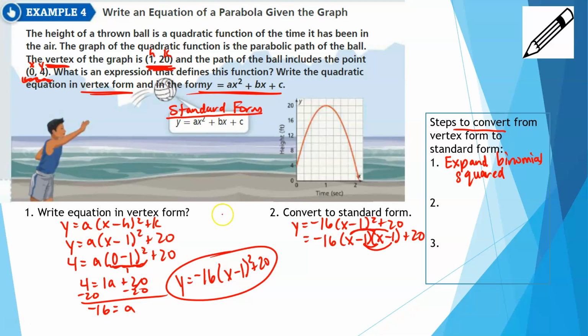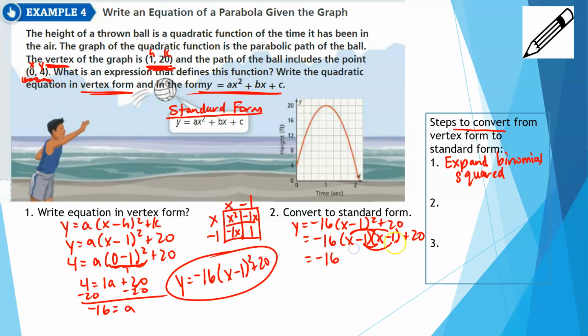Some books and strategies also use an area model to multiply two binomials together. You'd put your x and minus 1 outside both sides. Some people always think this looks like the lattice method. So x times x is x squared, x times negative 1 is negative 1x, x times negative 1 is negative 1x, and negative 1 times negative 1 is 1. So using the area model, you're finding the area of the 4 little squares, but then you add them together.